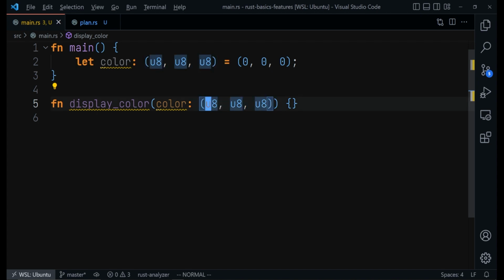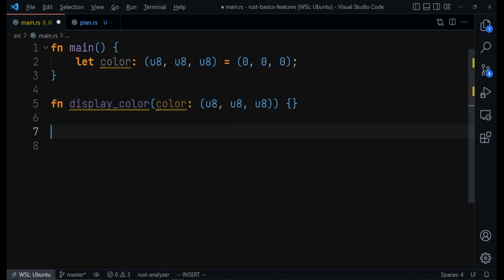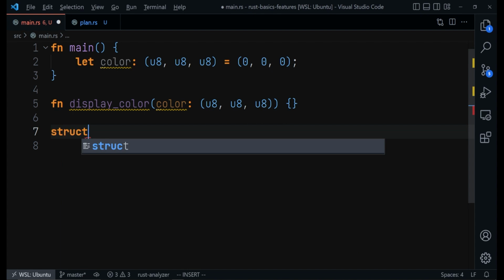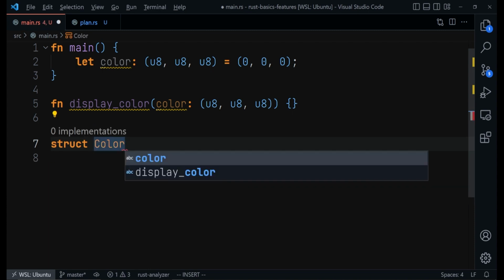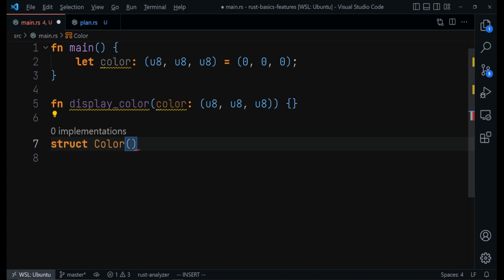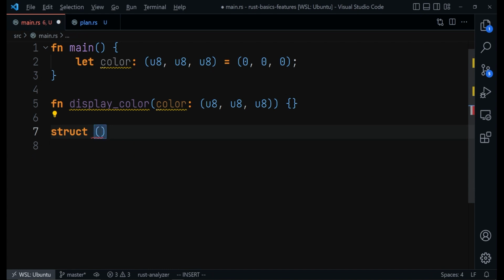This is where, when you want to be specific and give a tuple a type, you start talking about the tuple struct. It's just a struct. You start by defining it using the struct keyword, and then you type in the name of that struct. Since we're talking about color, we just call it Color, and then we can make it a struct. It's like defining a struct like this.